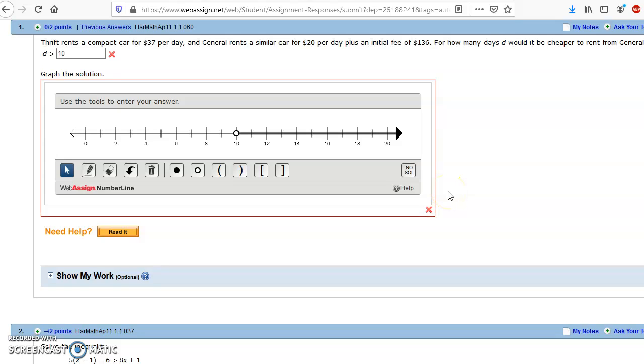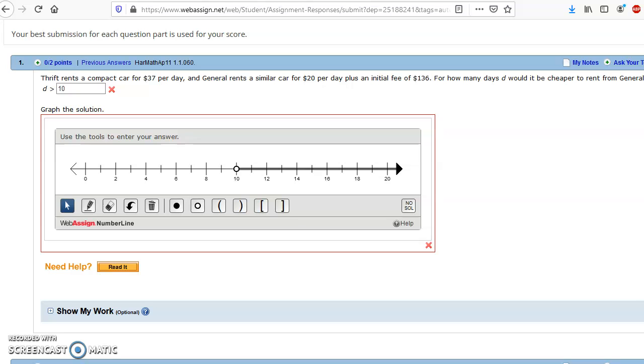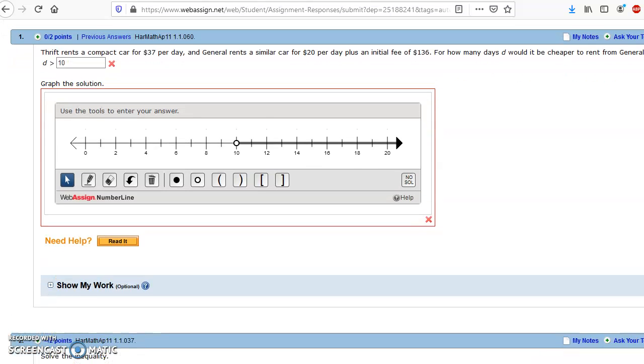So generally speaking, on homework problems in Math 210, each problem you're going to get 3 opportunities at it. So that's kind of a heads up there. If you're wanting some practice, or you need some help, we'll talk about some of the resources you have available to help you. There's generally an orange button here that says read it. That link will take you to the appropriate place in the textbook so you can dig around.